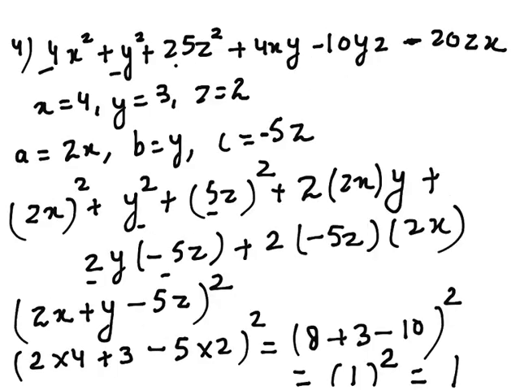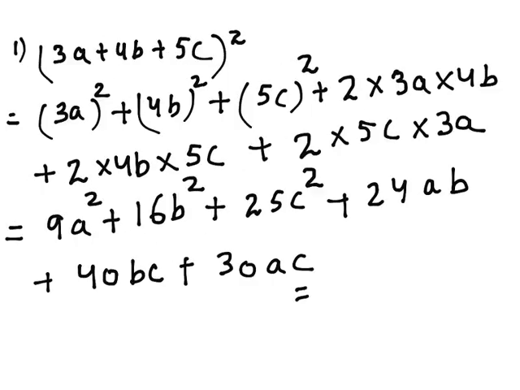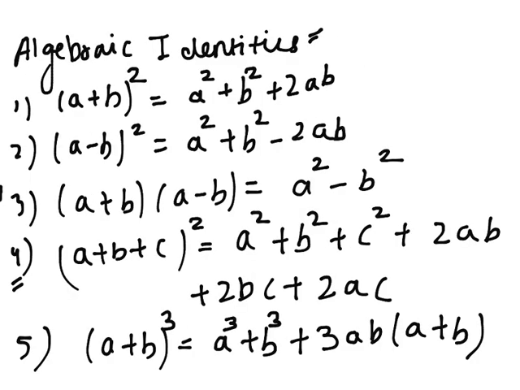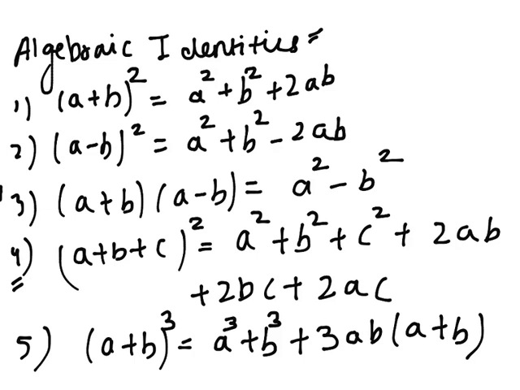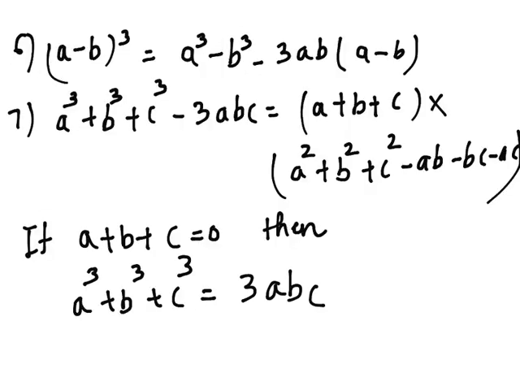So in today's lesson, I explained the identity (a + b + c)² and took some examples on this. I tried to explain every kind of question where we can expand it, we can simplify the expressions, and if we are given certain values, how to find the value of the expression. In my next video I will explain another two identities, (a + b)³ and (a − b)³, and another one.